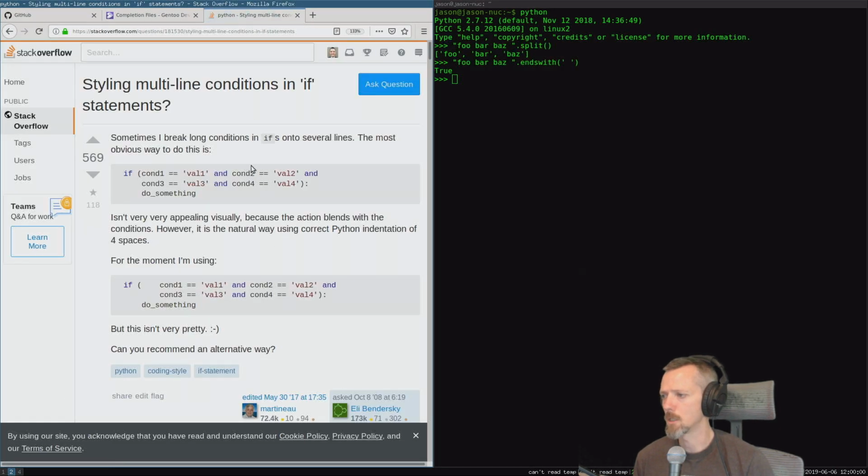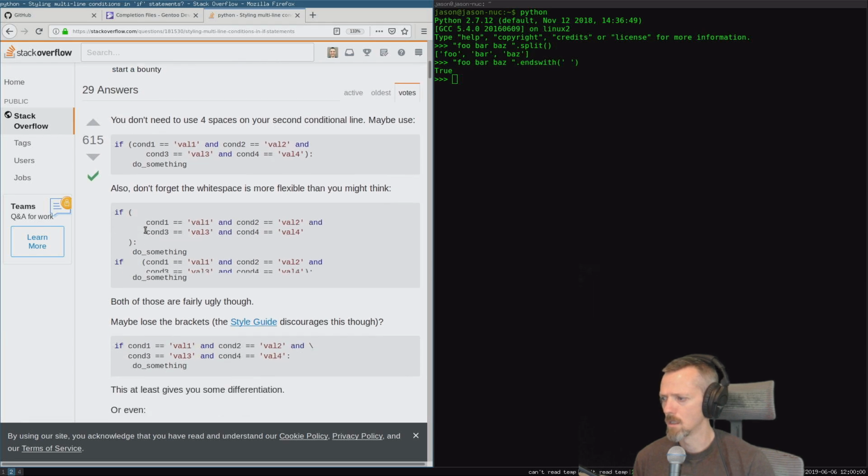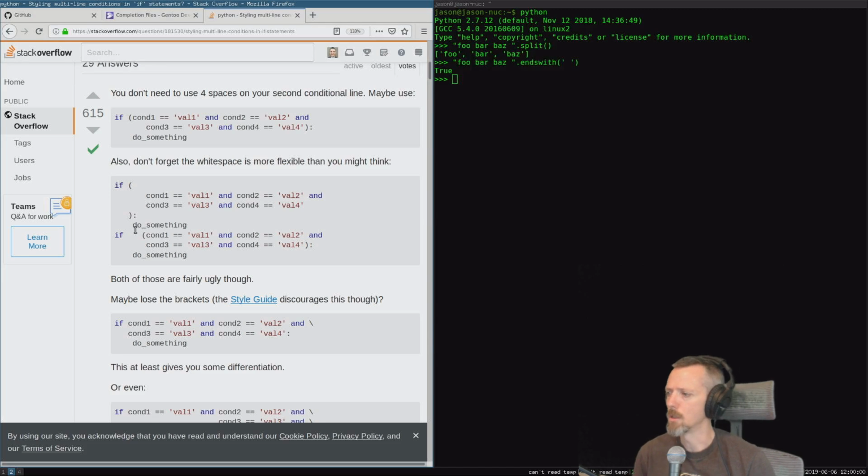I'm not the only person that had this problem. You don't need 4 spaces on your second conditional line. Maybe use 3 spaces? White space is more flexible than you think.